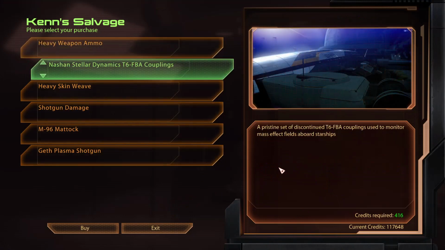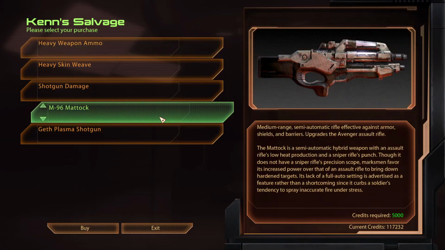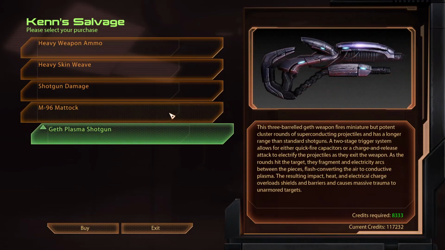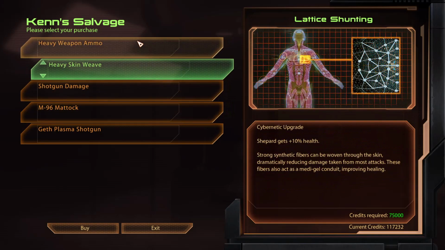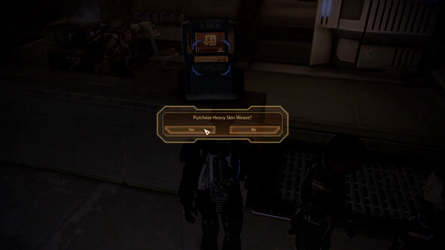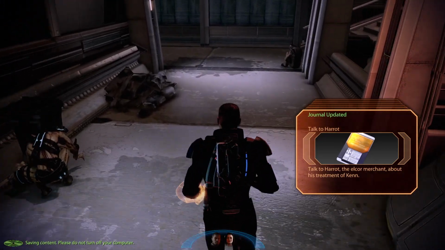Power couplings to monitor the mass effect field aboard starships. That's what the engineers want. Geth plasma shotgun, shotgun damage. Okay, this is pretty useful. Shepard gets plus 10% health. Strong synthetic fibers can be woven through the skin, dramatically reducing damage taken from most attacks. These fibers also act as a medical conduit, improving healing. I'll take this. I'll take it. And I'll leave the rest for now.